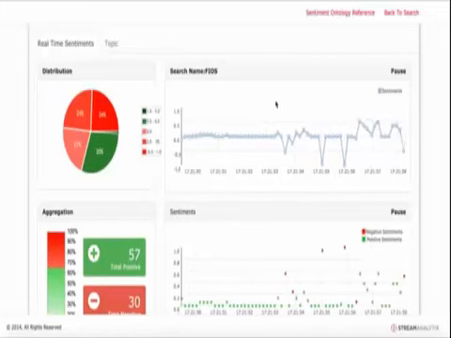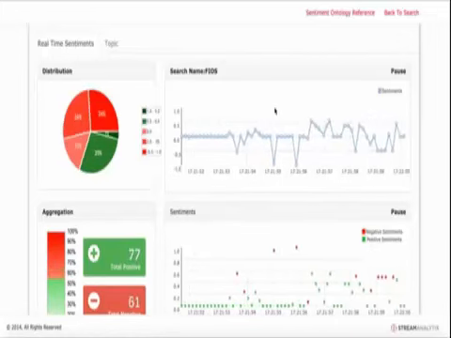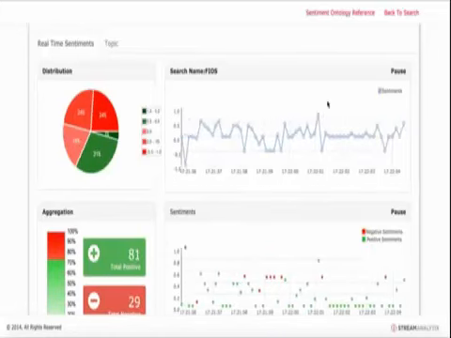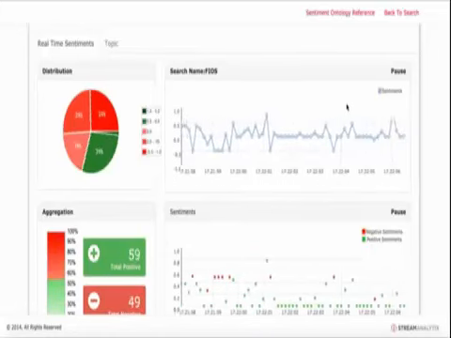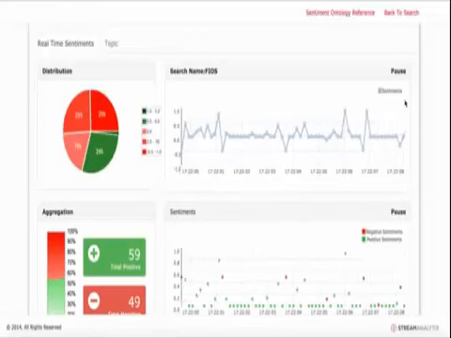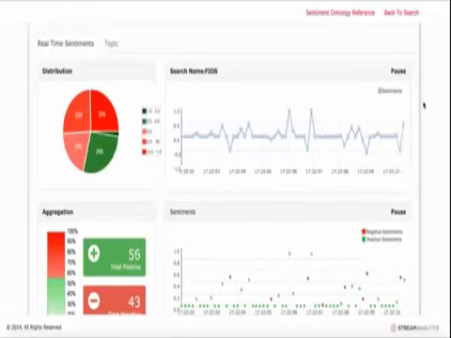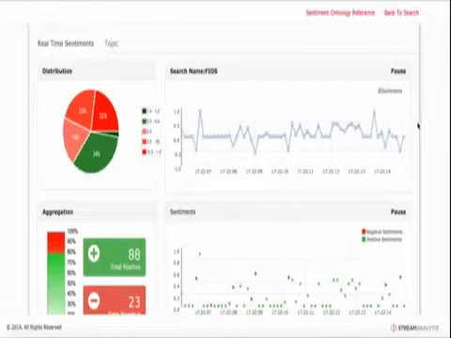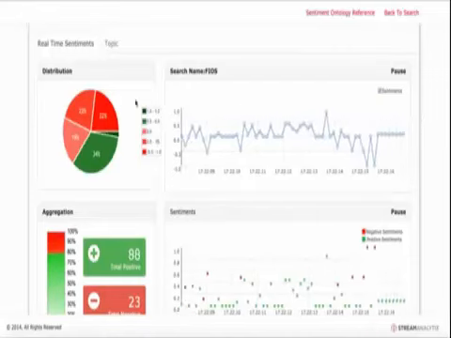As the score is being calculated in real time, it is also being streamed via WebSockets to this web browser here. And using visualization techniques, we read the data off these WebSockets and plot the graph. On the left, we see a distribution pie chart.